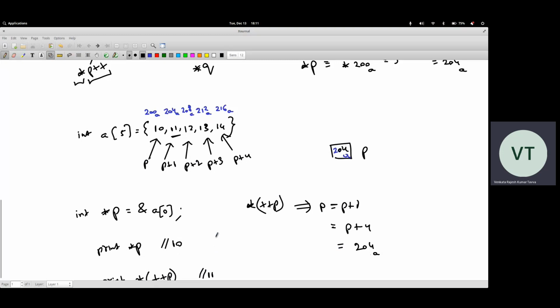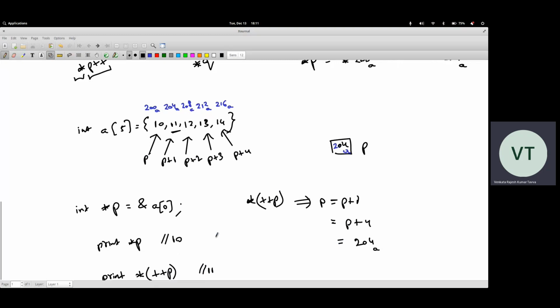P plus 2 means the address of the current integer plus 2 integers' address. That will be the address of the third integer. Right? Here the third integer is 12. That will be P plus 2. I mean, the address of 12 will be P plus 2. So I can just say, let me write it here, print star of P plus 2.